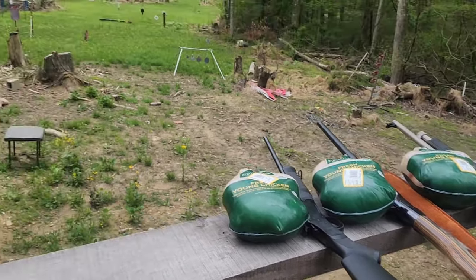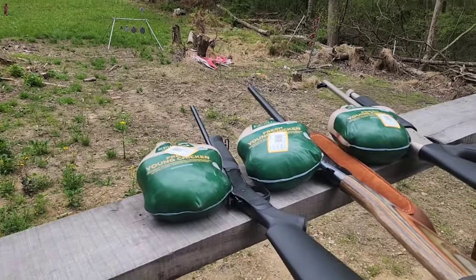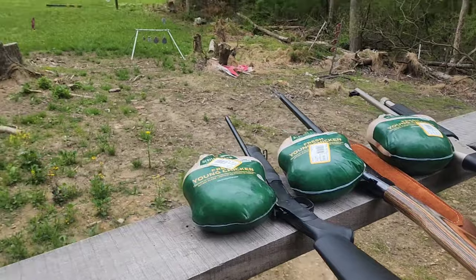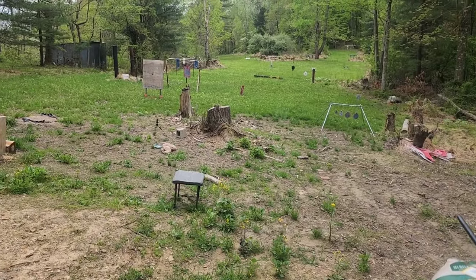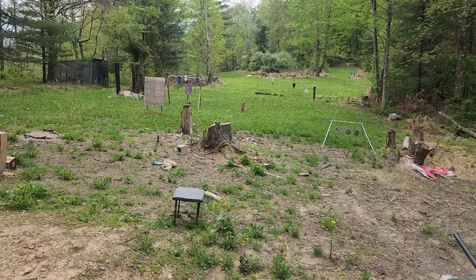So I'm going to get these set up down here, just about 15 yards on that stump there. Hit them with all three. I don't think there's going to be much left, guys. So we'll have the GoPro down there, get some slow motion footage from both cameras. And that's probably going to be the determining factor there.